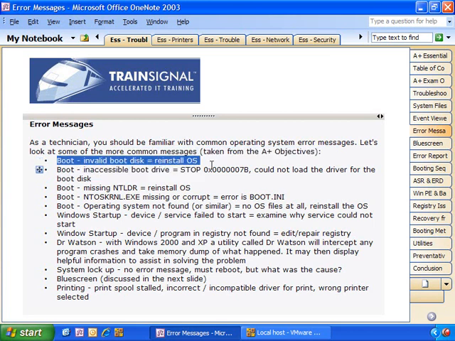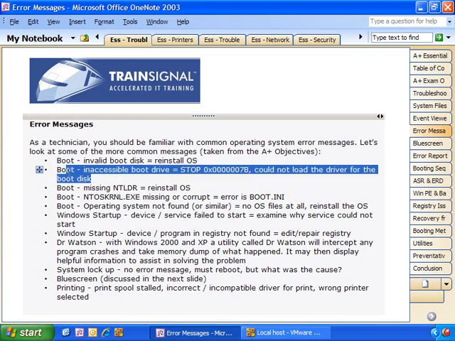First off, if you're booting, that's what this boot means here at the start of all these. If you're booting your computer and you get a message that says invalid boot disk, it may mean that you need to reinstall the operating system. I would also check to make sure there's not a floppy disk in your floppy drive and it's trying to boot from the floppy disk first instead of booting from your hard drive before you go to all the trouble of reinstalling your operating system. Do a little bit of troubleshooting. Is there a CD in the CD drive? Check that out and see before you reinstall your operating system, because that's a lot of work.